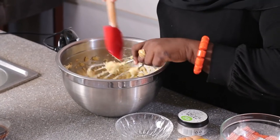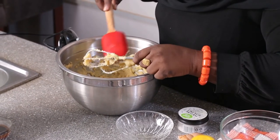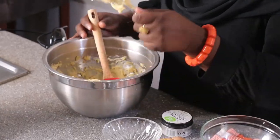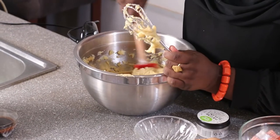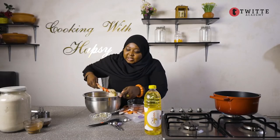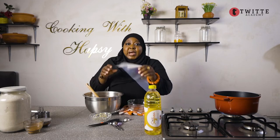Use a spatula to scrape the sides of the bowl because that's goodness too. Keep stirring — if you still feel the consistency needs to change, adjust it. It's not really about time; it's about looking at the texture and seeing that it is what you want. The quality is good when it's dry enough that you can see how it drops — that means it will drop very well when you're frying it. This is the consistency you're looking for because it can pipe easily.